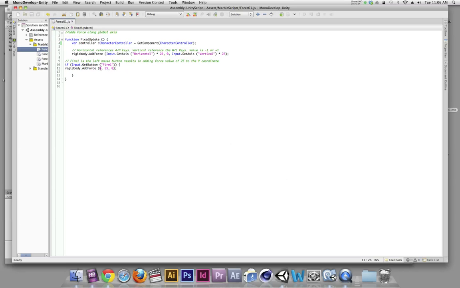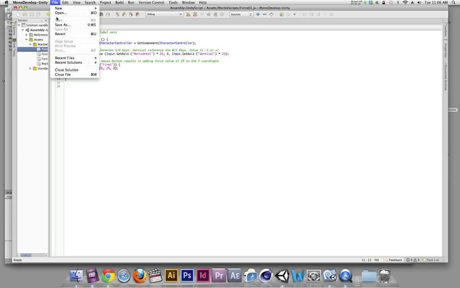So what happens if I say, well, let's add a value of 25 to the x value. So now remember, every time we see a number, comma, number, comma, number, that's a vector 3 coordinate system. It's an XYZ coordinate system, just like we see in Cinema 4D and just like we see in the Unity interface. So we know that the first value is x, the second value is y, and the third value is z. So according to this now, I've modified this script so that when I press the fire button, we should apply a force up the y value, so up the vertical axis, but we should also apply a force to the x value. So let me just save that.